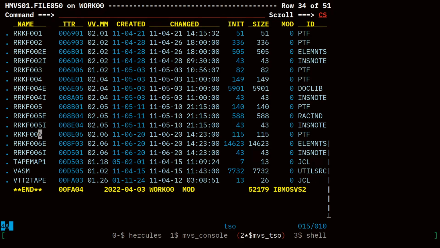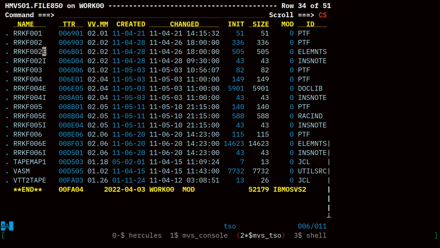Some of them have extra elements, so data sets that need to be available when we are applying and accepting the PTF so that SMP can grab some additional members that aren't just defined inline in the text of the PTF definition itself.